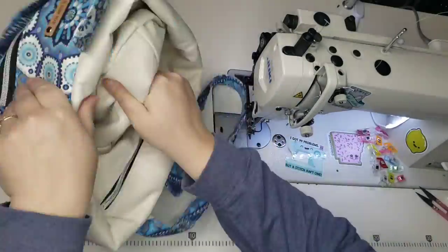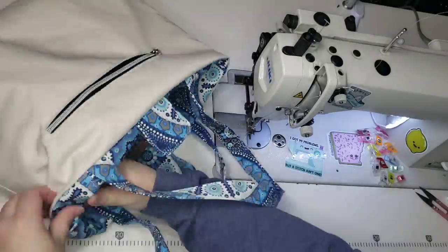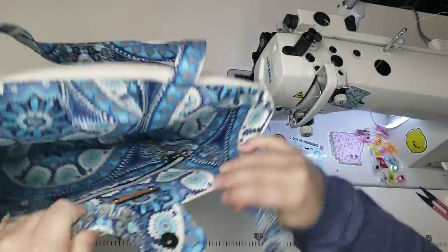I started to clip the top edge from the inside and then decided that it would be easier to top stitch if I turned the bag wrong side out.